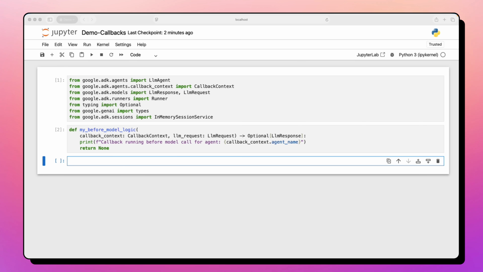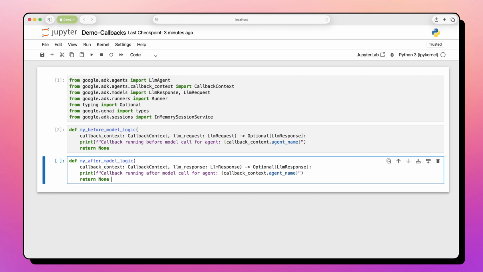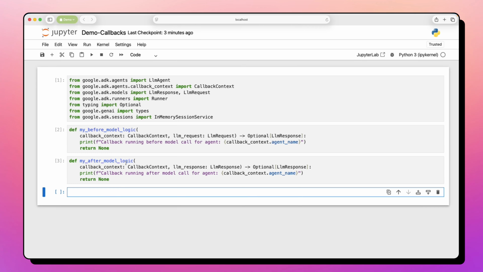Similarly, after the model is invoked, you can register another callback function, called my after model logic. It has a very similar method signature: callback context and LLM response. The difference is that earlier it was the LLM request, what is being sent to the LLM, and here it is the LLM response coming back from the LLM, because this is invoked after the model response to an agent.